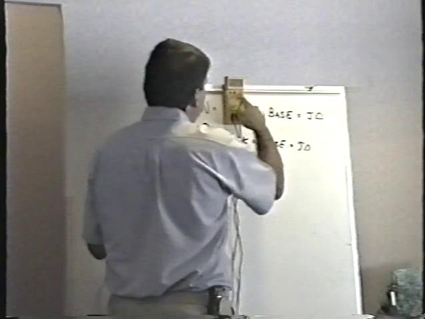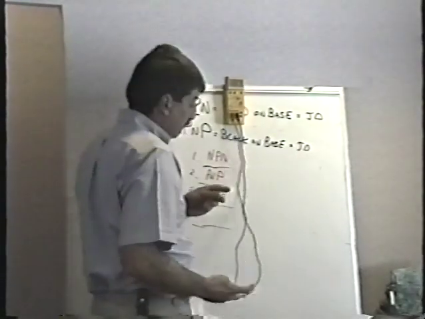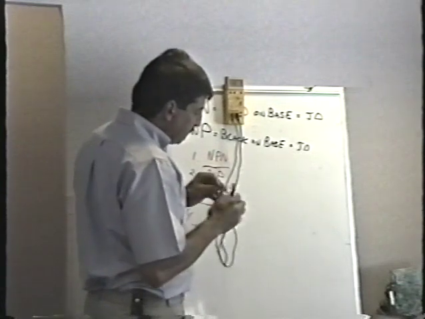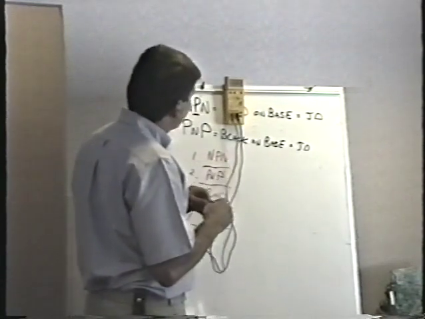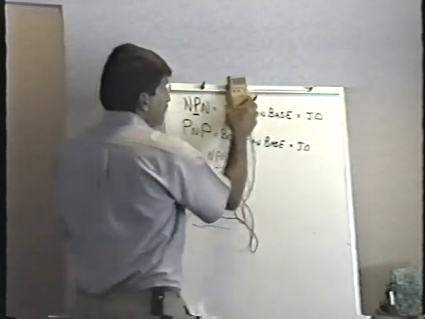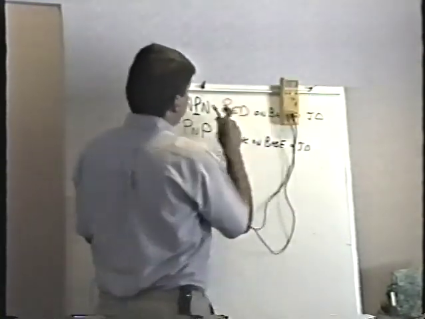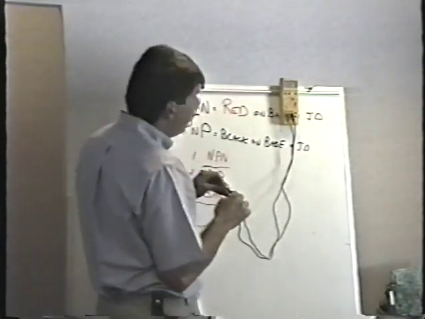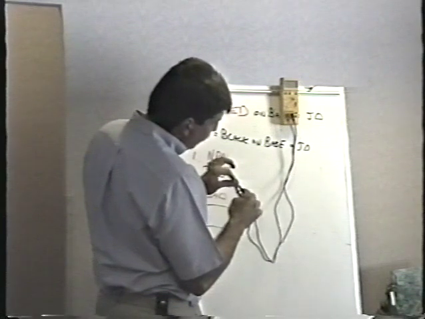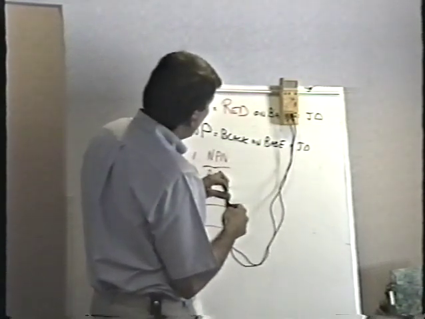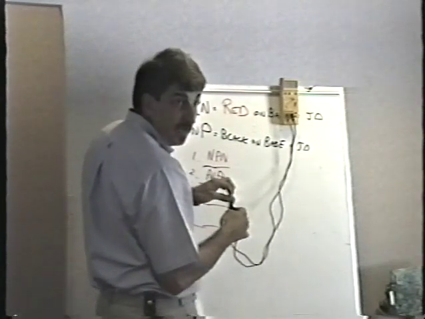I have no idea anything about this transistor at this point. And it's true, I really don't. Identify which lead's which. I'm going to put the red lead on the base, the black on the emitter. I've got a junction drop. This looks like a good NPN transistor right now because I've got the red on the base, and that's when I get the junction drop. So far this looks like a good NPN. Leaving the red on the base, black on the collector, not touching the tape. I get a junction drop. So far it looks like a good NPN.